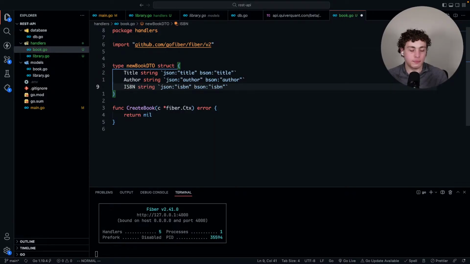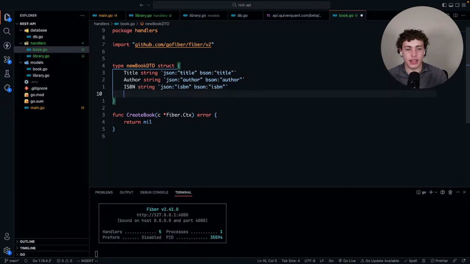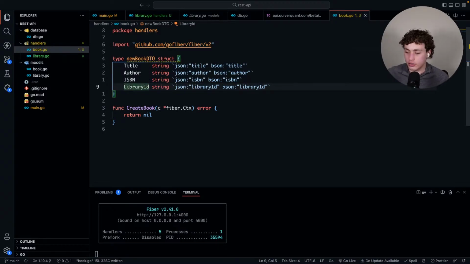And the last thing we need to add in here is going to be the library ID. So let's go ahead and do that. Whoops, need to make sure that's capitalized so we actually get it. Okay, so we have this library ID. Now we can actually get this out.